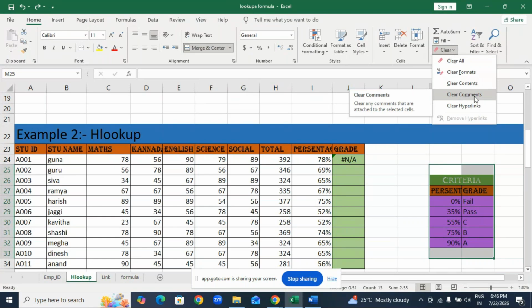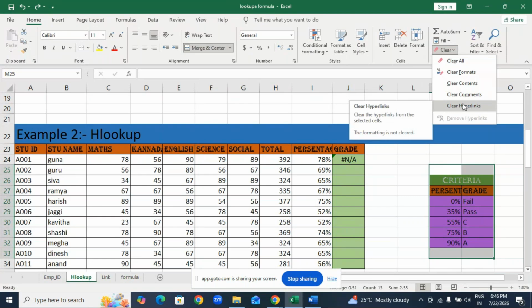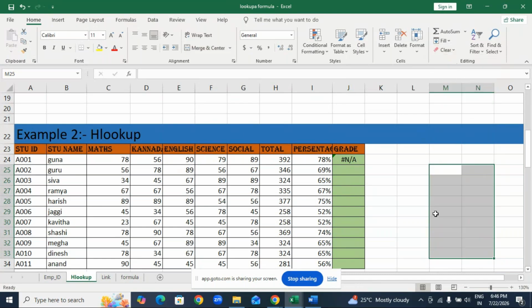Now if I want to clear everything, the entire data with the format, I go to Clear All. Once you click on that, all the data is going to clear.